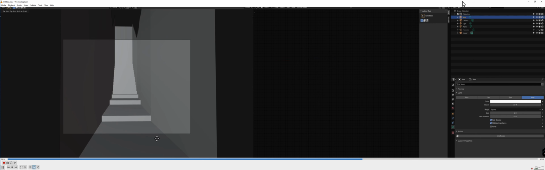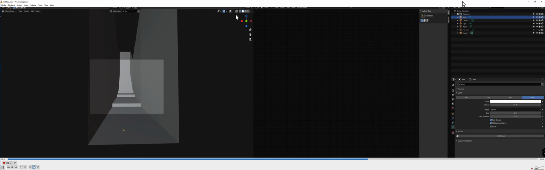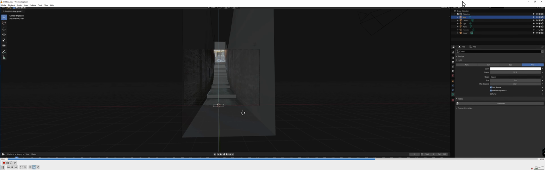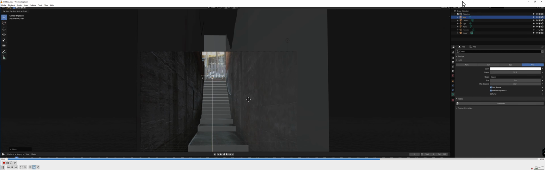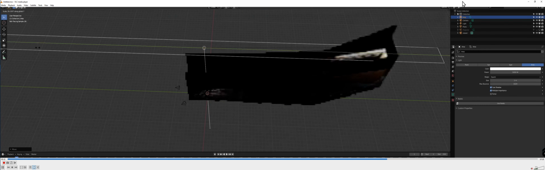Now if we hit the rendered view, you can see there's no lights because we haven't added any. So let's put a couple of quick lights in, just to get a basic lighting going so we can see if the texture's working. Go back into this view. We'll just add an area light. Let's add some voltage to it. There we go. And you can see it's working.